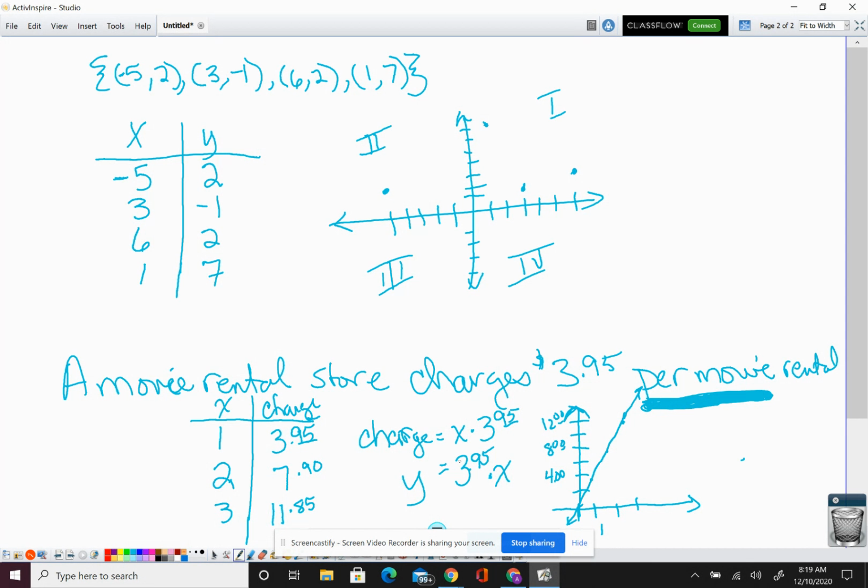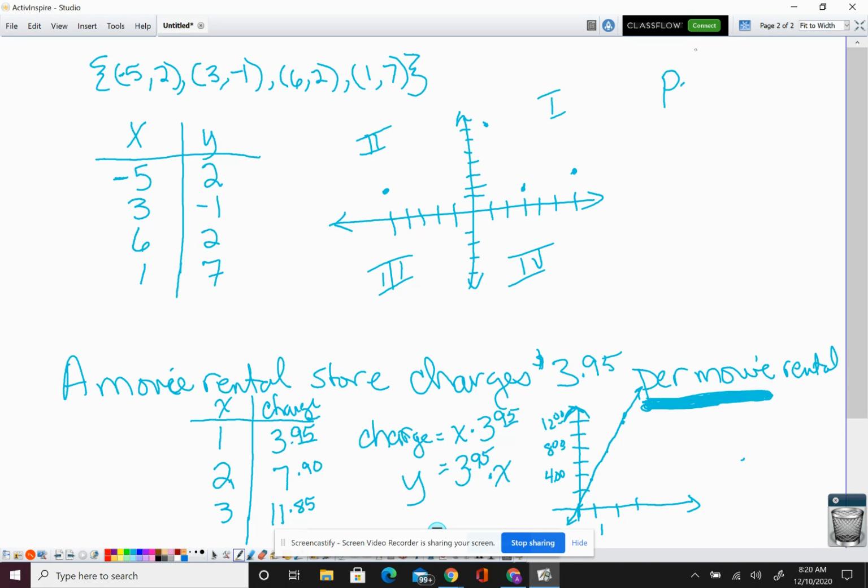So x is domain, y is range. You have 4 different quadrants that we're going to talk about. They go counterclockwise, starting with the upper right quadrant. You can make a chart. You can graph things out. You can make a chart into ordered pairs. And that's really all this lesson is about, is going from chart to ordered pairs to graph to talking about domain and the range.